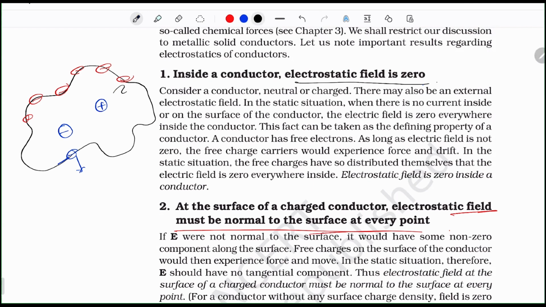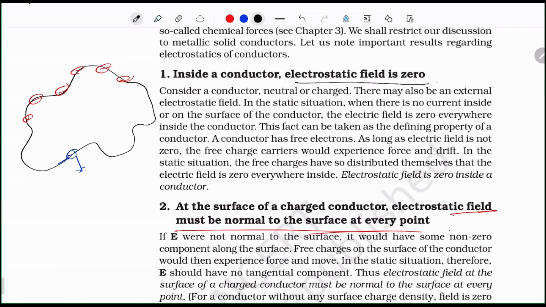Now consider a very, very small Gaussian surface around one of the charges. Since the charge enclosed by this very small Gaussian surface is non-zero, the electric field also must be non-zero at some point on the surface. Otherwise, you cannot have a non-zero flux, which you clearly do since you have a non-zero charge. So this results in a contradiction to the property that the electrostatic field must be zero at all points in the conductor. Because of this argument, there can be no charge inside the conductor. So all charges reside at the surface of the conductor.